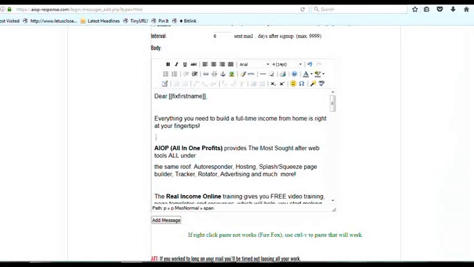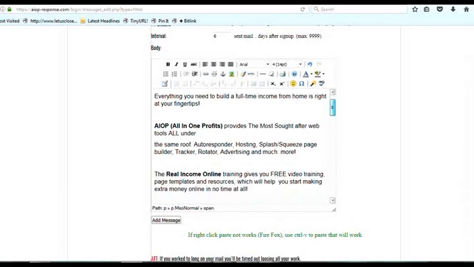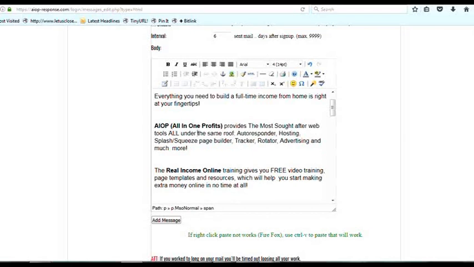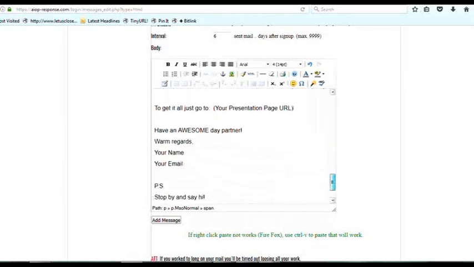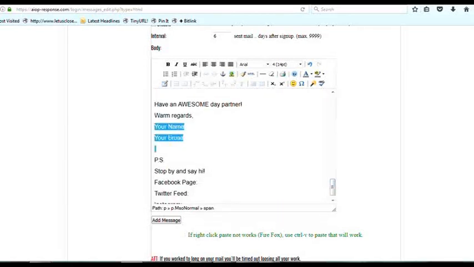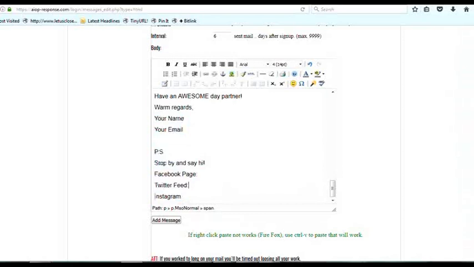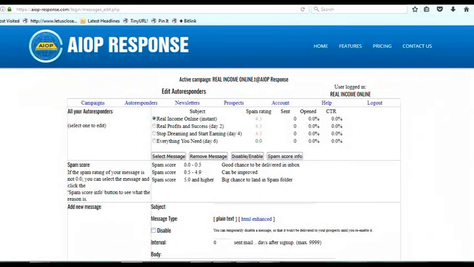And this gives you a week to add other content to your email messages to your prospects and partners. And we'll get into that a little bit more later on. But creating additional content for your autoresponder. And again, you want to make sure that you fix that presentation page URL. Put your link in there and also edit this at the end. And you could do this in advance, by the way, have that all set up and ready to go from your work document when you add messages later.